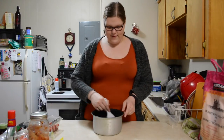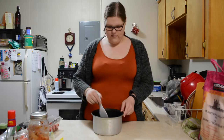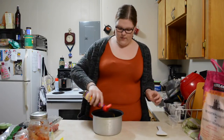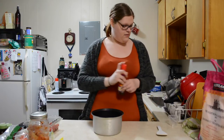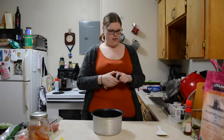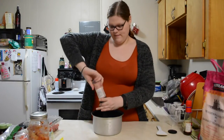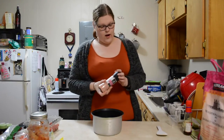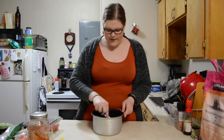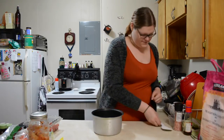We have that in there. I'm just gonna give this a quick stir. Add a little bit of sesame oil. And a little grind of salt there. I'm using pink Himalayan salt, but you can use any kind of salt you want. I actually got my Himalayan salt at my dollar store. You never know what you're gonna find there, so give it a check out. All right, so I'm just gonna put this in the rice cooker back there.